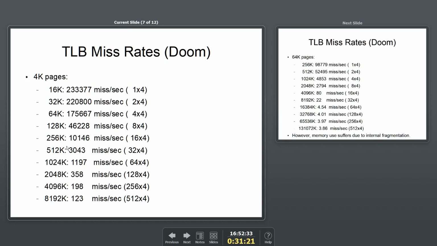Whereas when you start getting into the thousands, then you get into problem area.